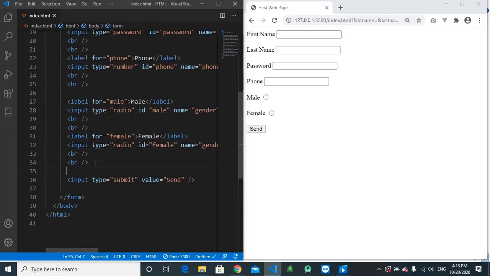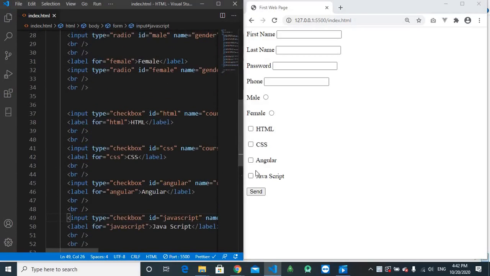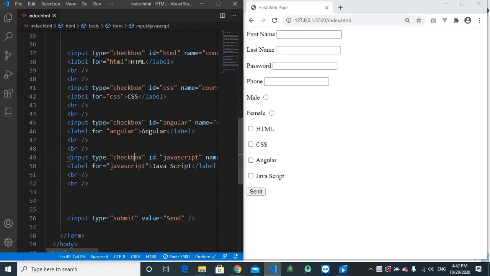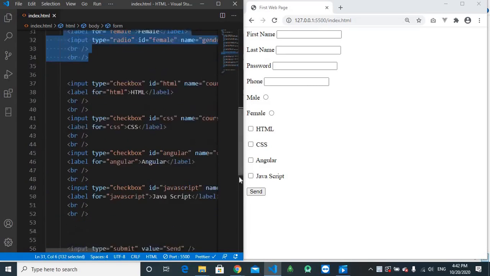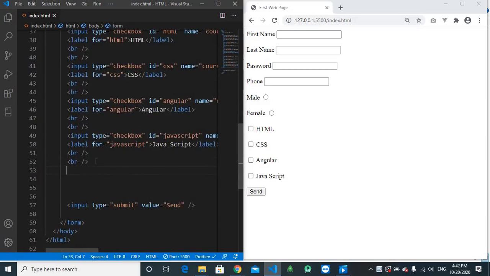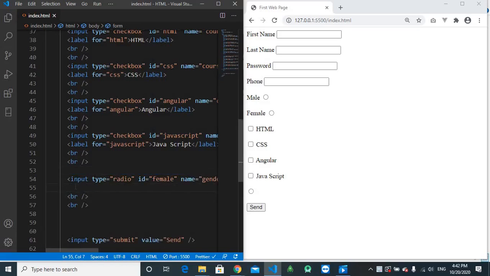Now, unlike the radio buttons, the checkboxes allow the user to select multiple choices, to pick multiple choices. Now in order to save your time, I've added a few checkboxes over here, and the difference between the checkbox and the radio button is the type itself. So I'm going to add another checkbox with you. Okay, so let's take the radio button in here and then add it. So now I'm going to just copy my label and put it below the input.